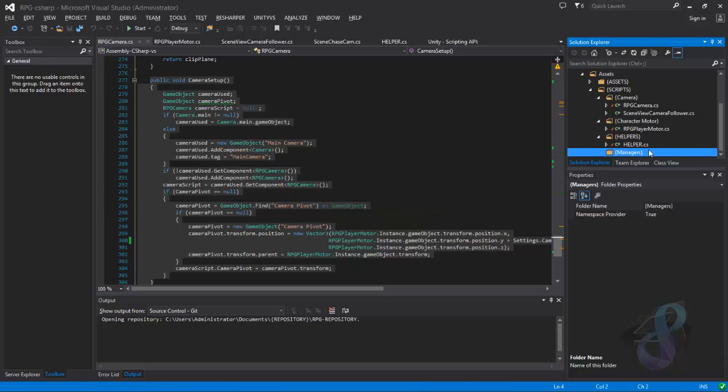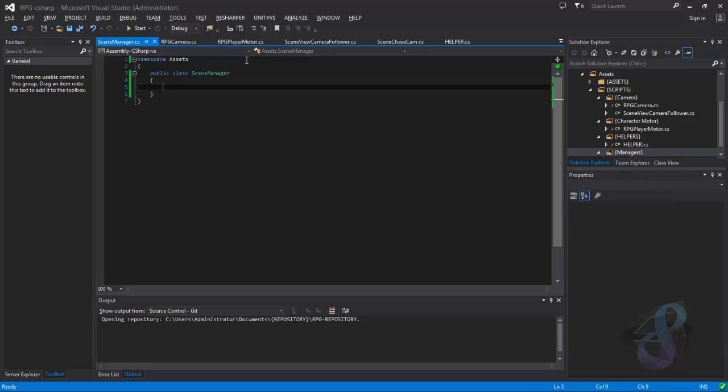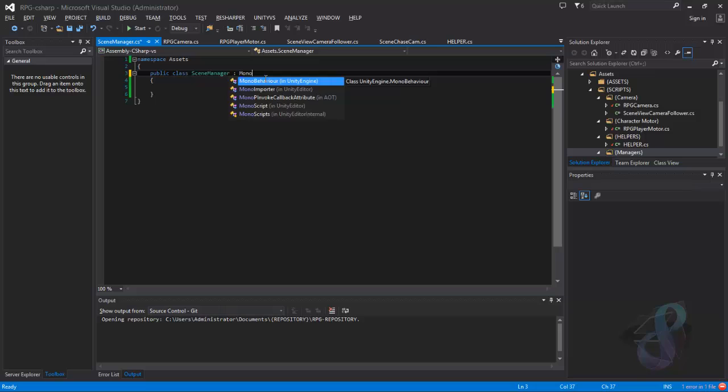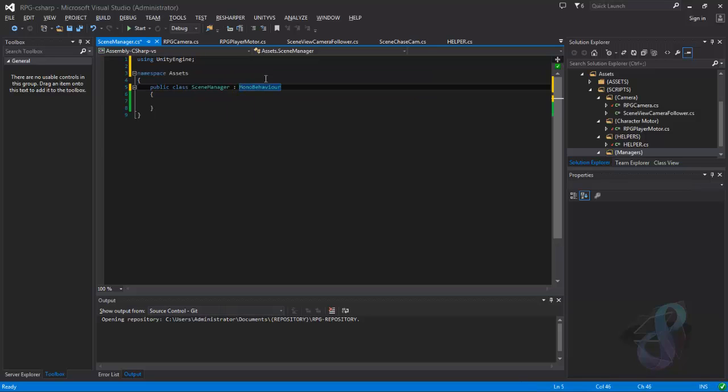Okay. And of course we want it to be from MonoBehaviour, and it will add the using UnityEngine on top. We don't need namespaces, and one of these days I will make a video tutorial showing you how to add your own templates to alt insert from ReSharper. Anyway, so SceneManager from MonoBehaviour.